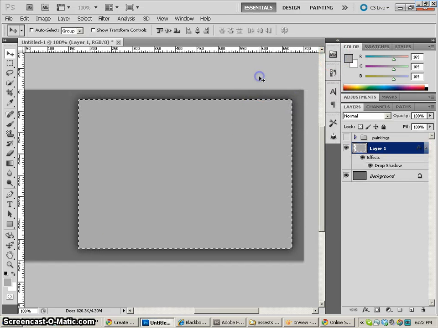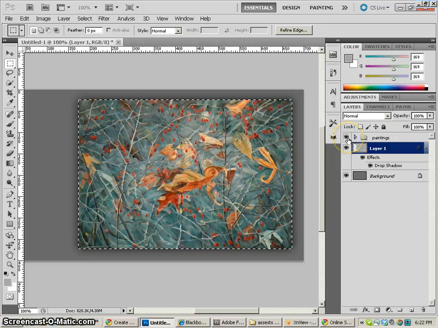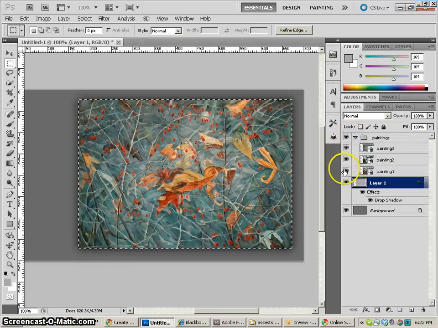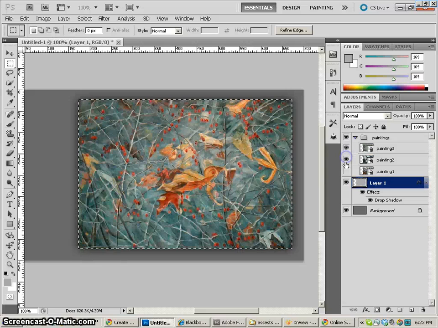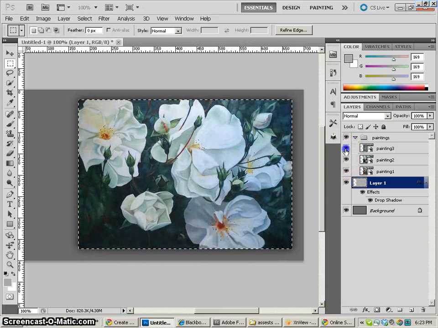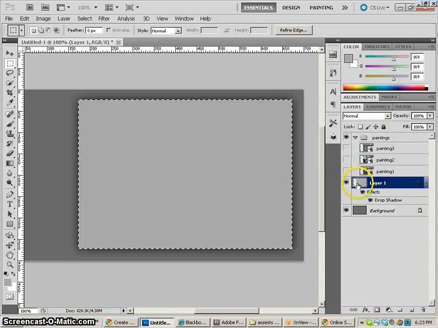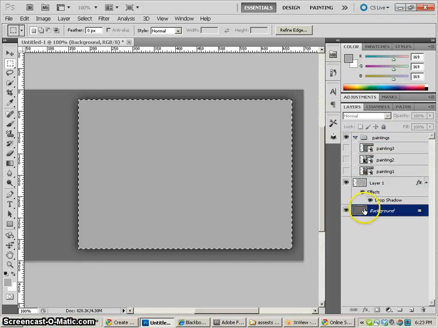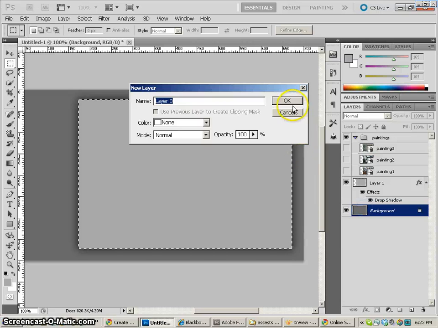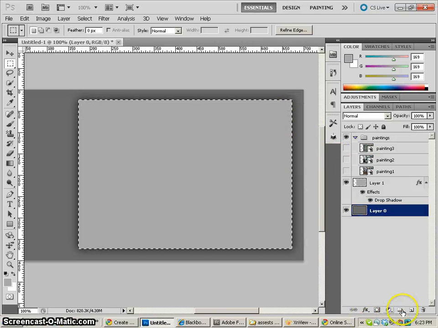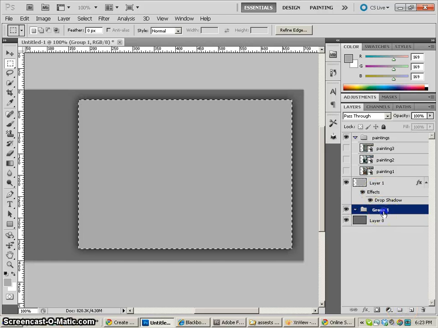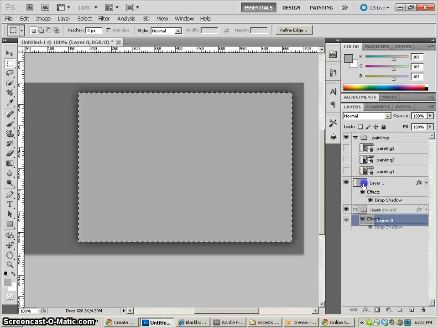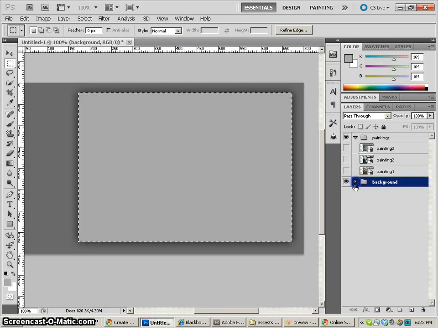So there's a drop shadow I'm going to be using for my pictures. Now all of my paintings will be using the same drop shadow. That's why I've separated them on 3 different levels or layers, so I can turn them off without turning off the background. So I might even name these backgrounds. I'm going to change the name of this background, make it a real layer, and I'm going to add a new folder, call this background, and I'll put all the elements that are background elements into that layer. That way I can have them separated.